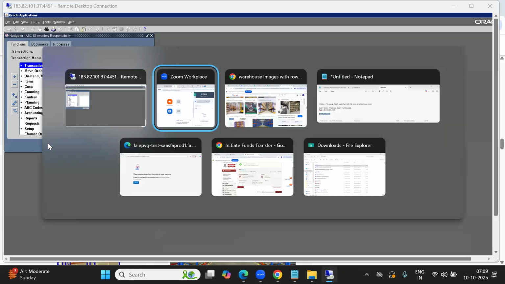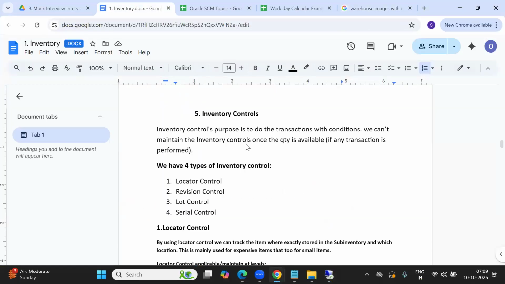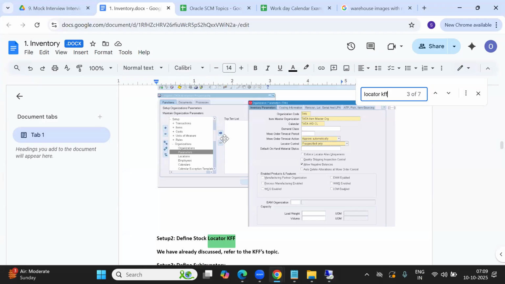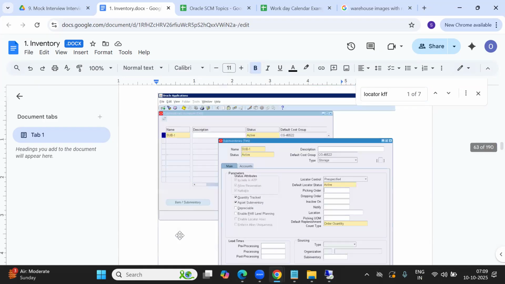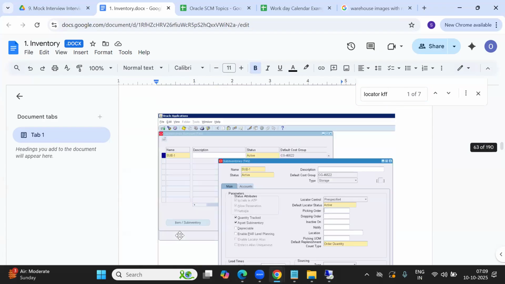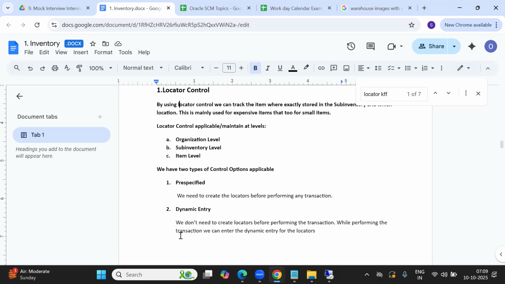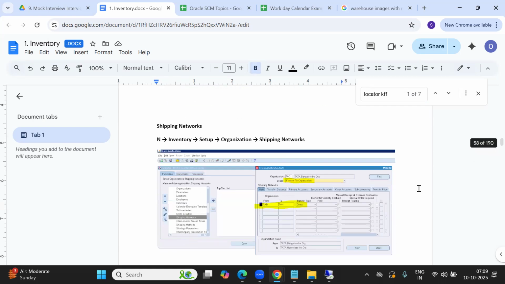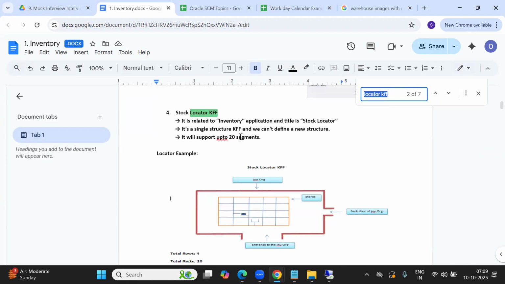Let me go to the locators, the locator KFF. In locator KFF, we have explained clearly, here it is.